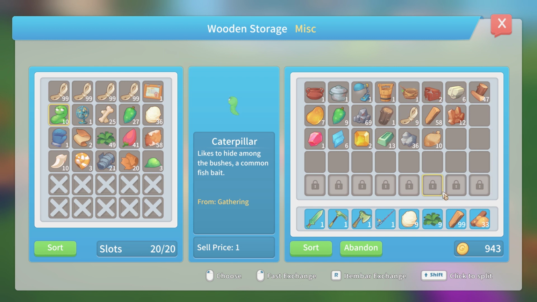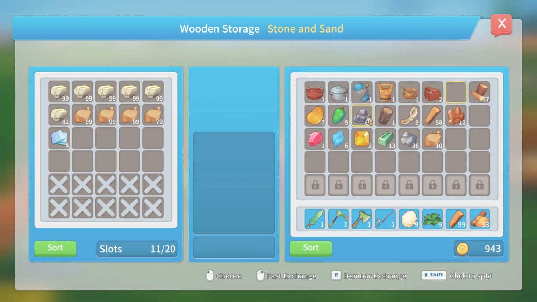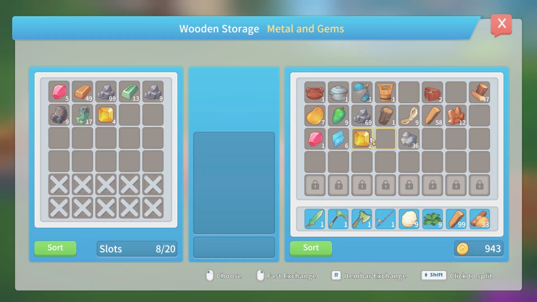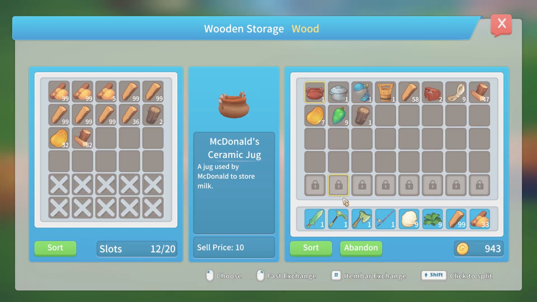I don't have room for birds' nests or anything. I'm going to have to start putting things in places I don't want to put them. So, sand and stone. I'll stick a bird's nest in there because I've got nowhere else to put it. Okay, metal for my iron and my bronze and all that stuff. And my gemstones seem to be going in there as well. Those bricks should have gone in the stone chest, and those herbs and things should have gone in the miscellaneous chest. This is typical Sheilab behaviour.